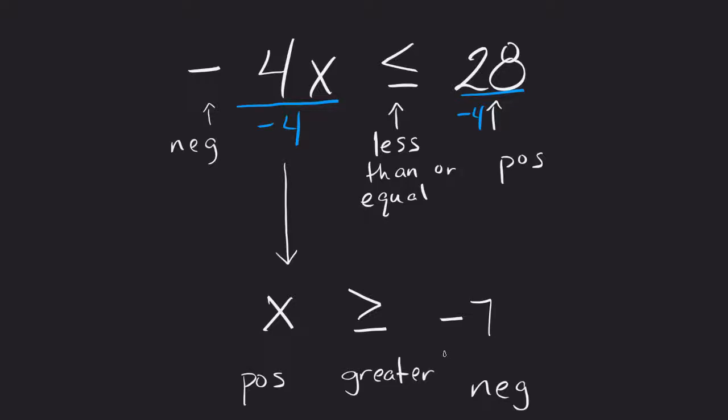So if one sign changes with this, when we're dividing or multiplying, that's the key, then that means all the signs change. And that's how this property for case number 2 works.